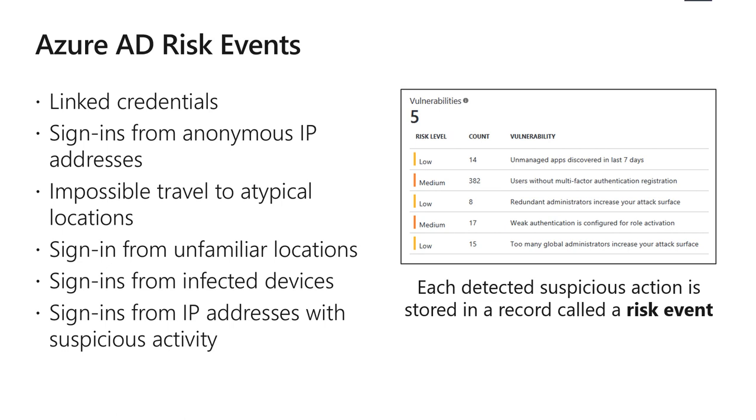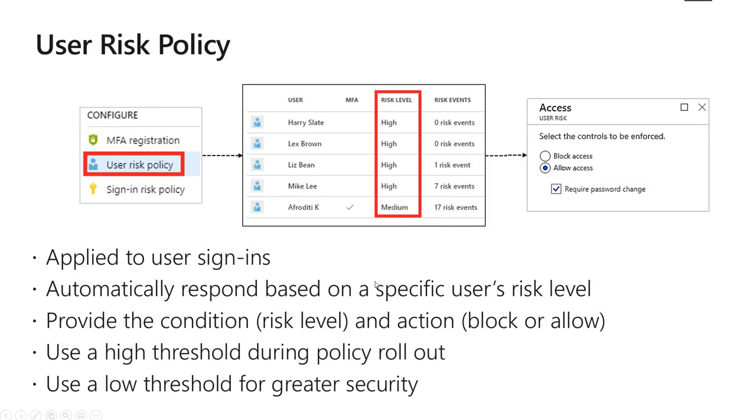And also, not showing on the screen, is the sign-in from an IP address with suspicious activity risk event. This risk event type identifies IP addresses from which a high number of failed sign-in attempts were seen across multiple user accounts over a short period of time. This matches traffic patterns of IP addresses used by attackers and is a strong indicator that accounts are either already or about to be compromised, right? Because we talked about this, there's a number six one. Okay. And user policy, finally, right?